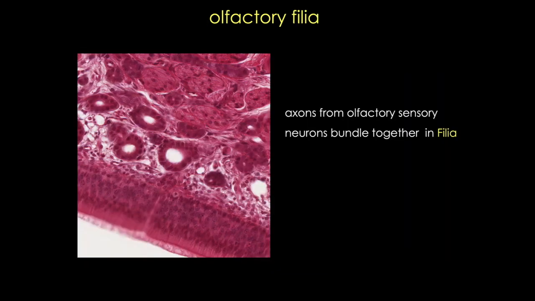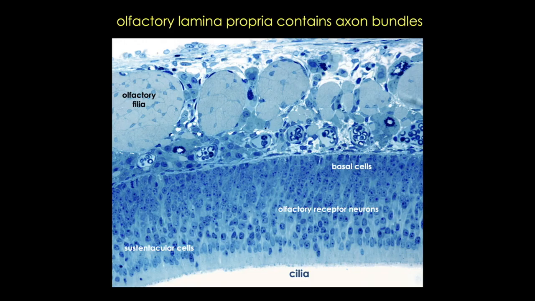This last difference technically isn't in the epithelium, but a difference in the lamina propria. Recall that olfactory receptor cells are actually bipolar neurons, and each one has an axon that will project to the olfactory bulb. Those axons bundle together in structures in the lamina propria called filia, and you can see several of those in this section. These bundles together will form the olfactory nerve, cranial nerve 1. Note the wavy nervous tissue in these bundles — the nuclei that you see belong to glial cells, not to the neuron. This image shows a number of these filia in the lamina propria of this olfactory mucosa.